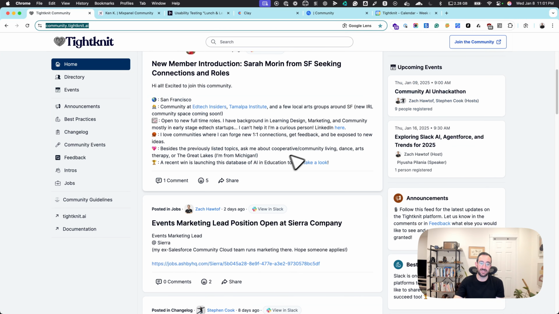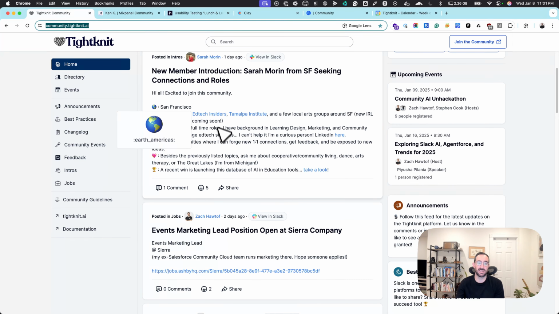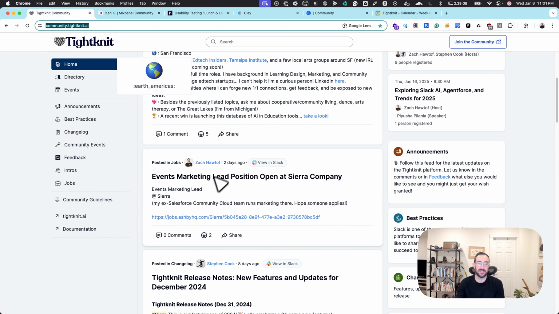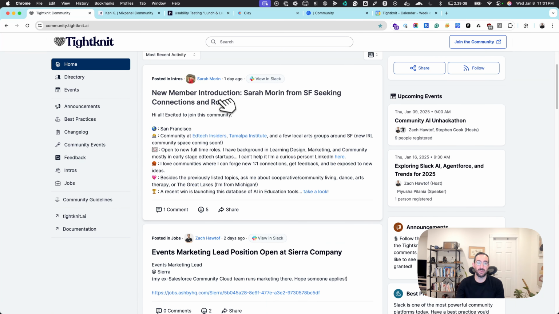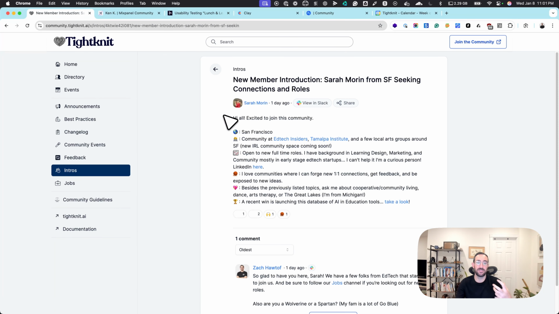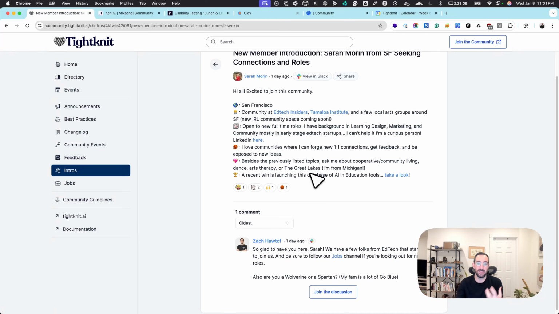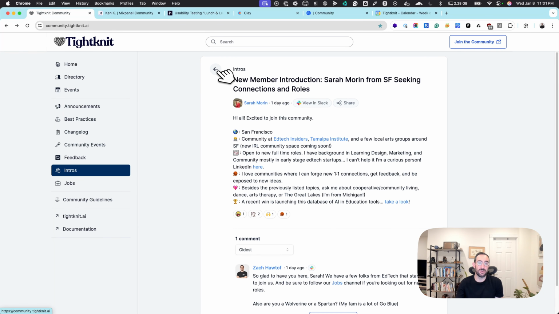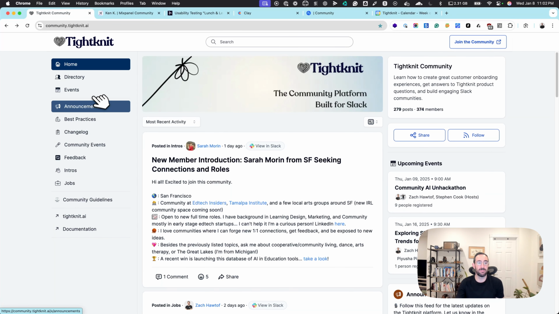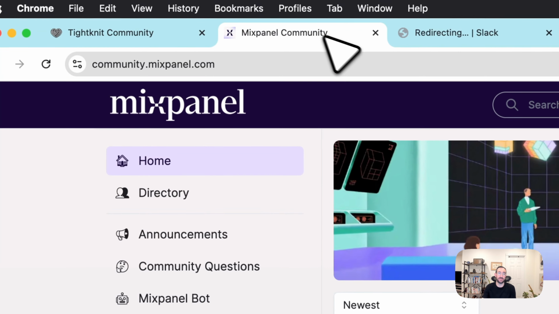All of this content, you're about to start seeing it, is custom emojis, it's conversations, it's comments, it's threads that are built into a companion forum. So you get all of the benefits of a companion forum while also having the conversational nature of Slack. So excited to walk you through each individual part of the product as well as introduce it through the eyes of our customers. The first step we're going to take is jumping into the Mixpanel community.